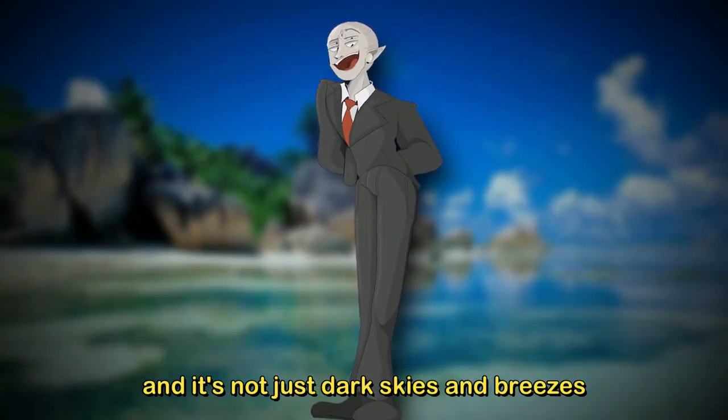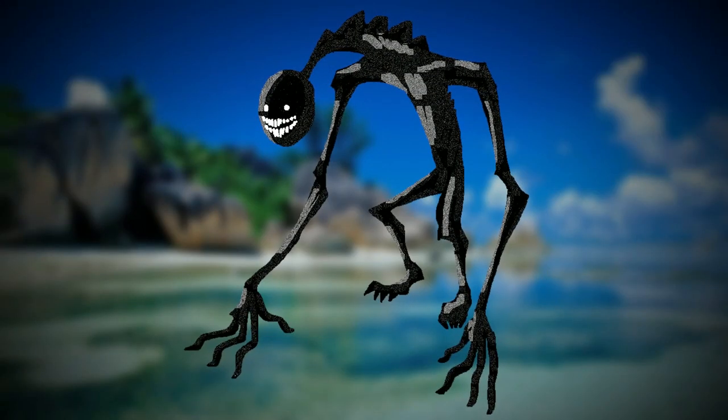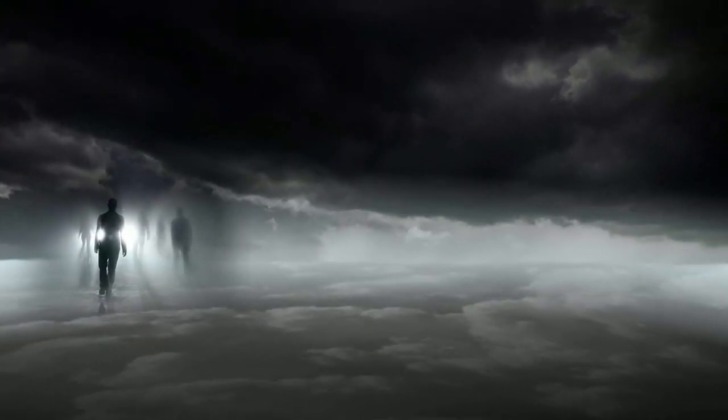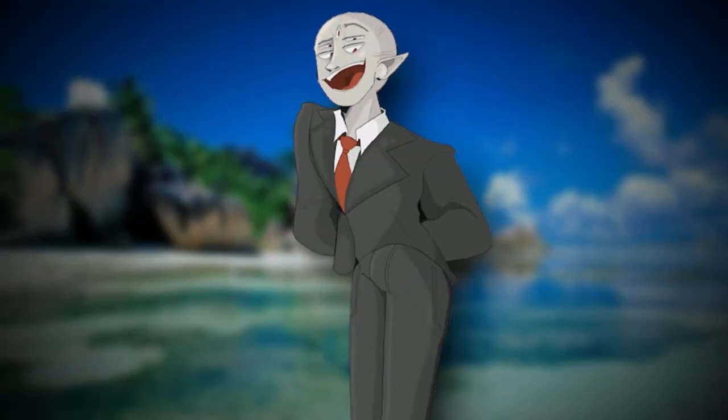And it's not just dark skies and breezes that you're gonna have to worry about. There's entities here too, people. There are other things, which I'll get into in a second, but the entities that are here are mainly smilers and skin stealers and dullers and that type of thing. But there are also unknown and undocumented humanoid entities that have spawned here too. People have no idea what they are, but they've seen them in the distance.